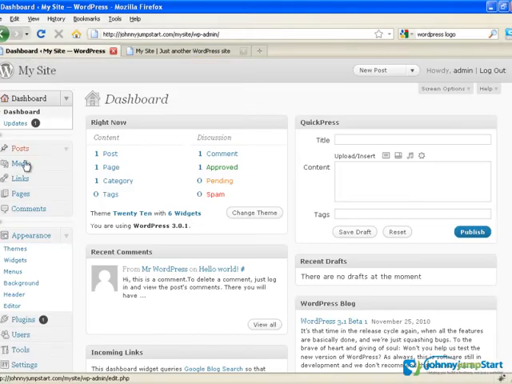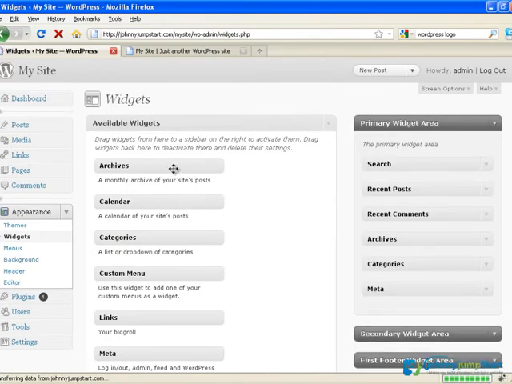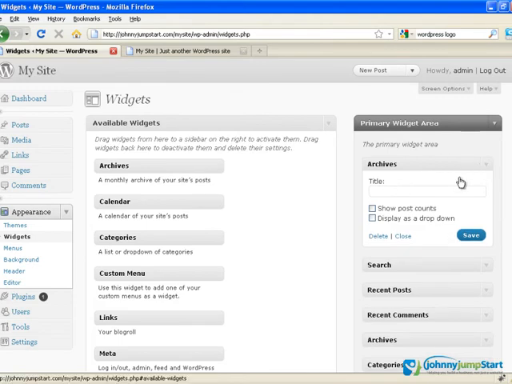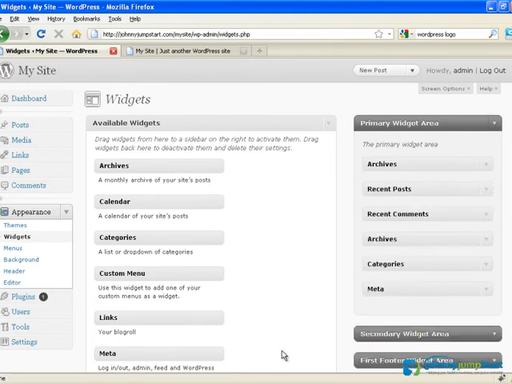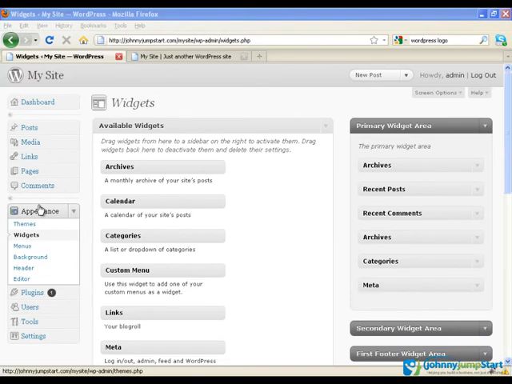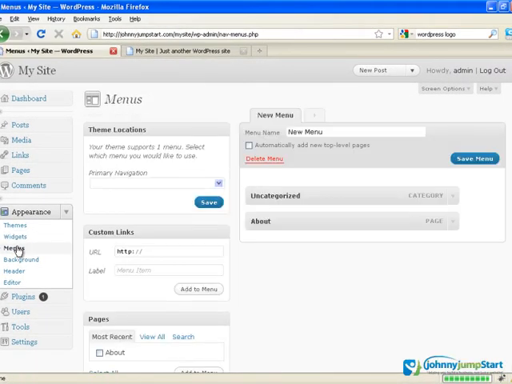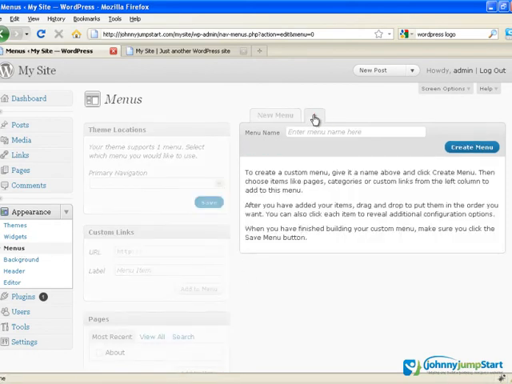Each section in the sidebar is known as a widget, and you can configure widgets in your sidebar via the Appearance Widget sub-panel. You can add or remove widgets and move them up or down. The Appearance menu sub-panel is available beginning with version 3 and depends on whether the theme supports the menu feature. To create a new custom menu, click on the plus tab, give the menu a name, and after that click Create Menu.